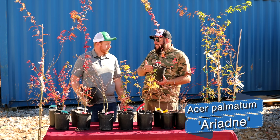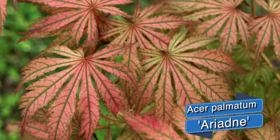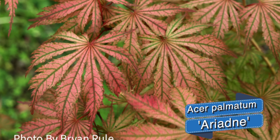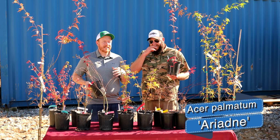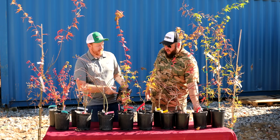And maybe the goddess of the maze here. What do you think? Such a cool plant. I like it because it can give you some nice coral pinks in the early spring on that reticulated style variegation, then going to those creamy whites. It is one that stands out. And it's definitely a rock star in the garden. All right, what do we got next over here?